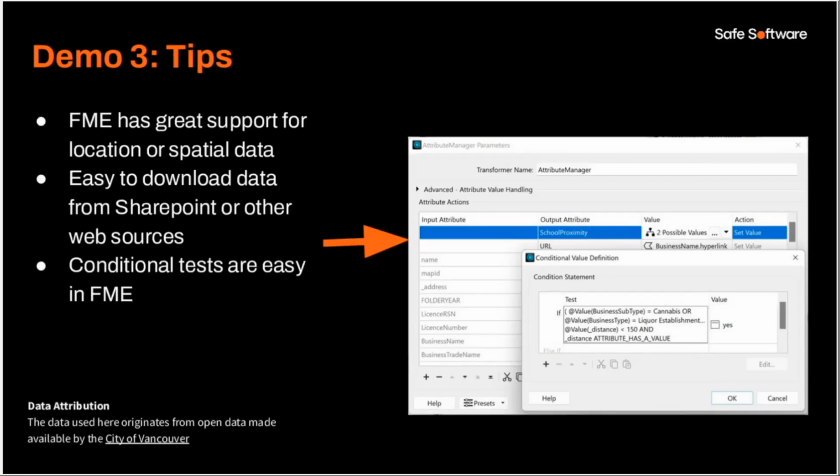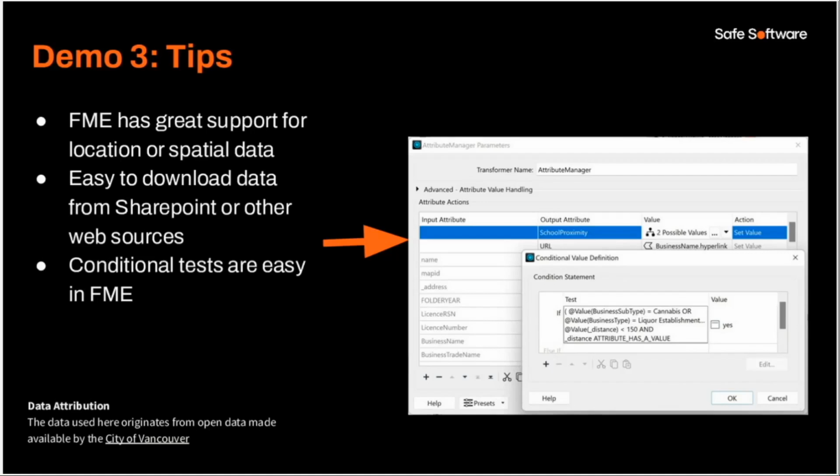Some tips here. FME, as Kaylin mentioned at the beginning, got its start working with spatial data, and we're still pretty strong in the space today. So there are lots and lots of tools and support for working with spatial data. There's also really great functionality for web sources or databases. So we really encourage you to try out integrations with your favorite data sources. If there isn't a dedicated reader or connector for the data source that you like, you can also try out APIs, which can connect to web sources as well. So there's always some way to connect to your data.